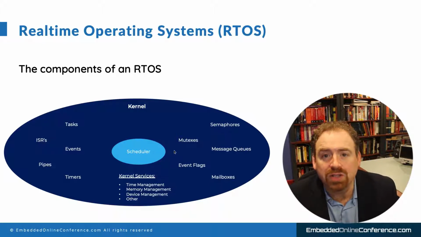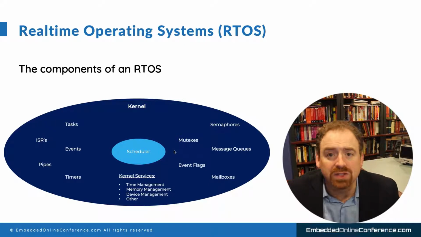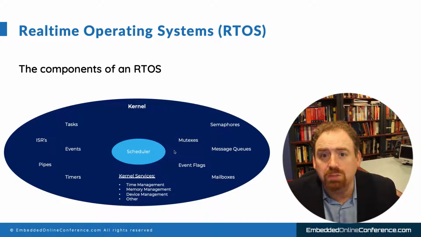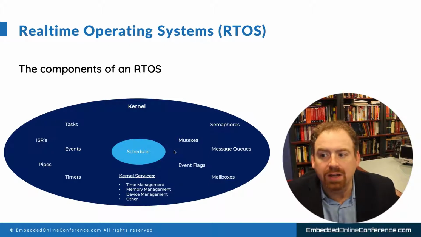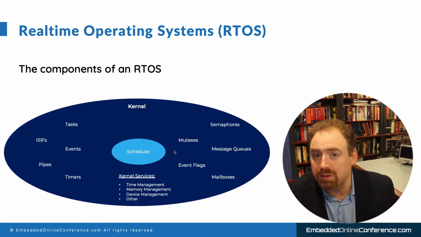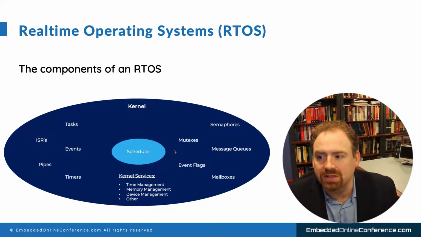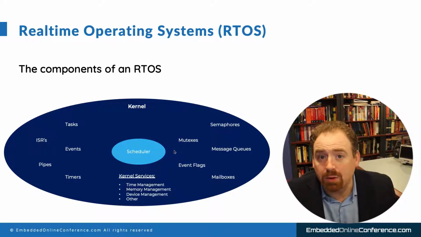It also allows us to leverage things like software timers. Some of them are very tightly coupled to interrupt service routines, but they also give us things like semaphores, which can be used for synchronization, mutexes, which are used to protect shared resources, message queues, which are used to move data and messages around for inter-task communication, and also event flags, which can be used to signal that some event has occurred, like someone's pressed a button or a fault has occurred in the system. So there are also some other things like time management services and the ability to manage memory appropriately.